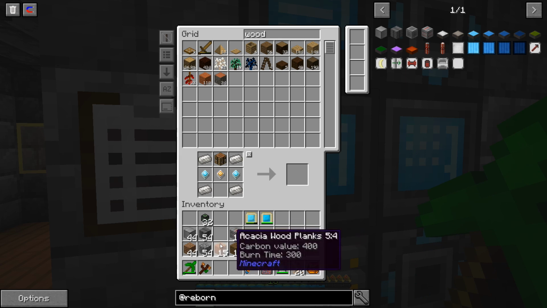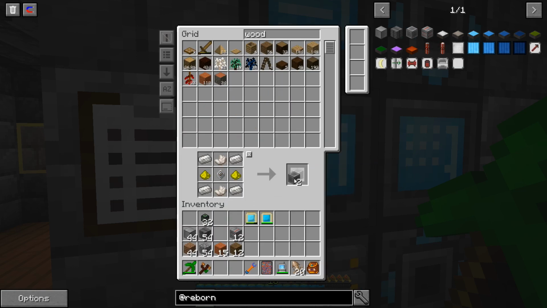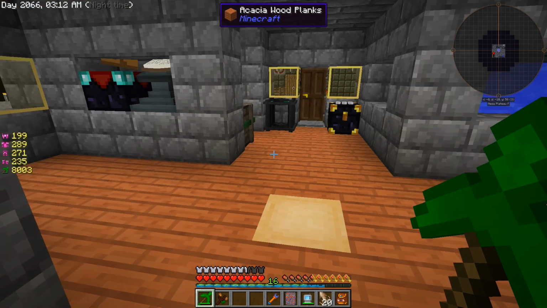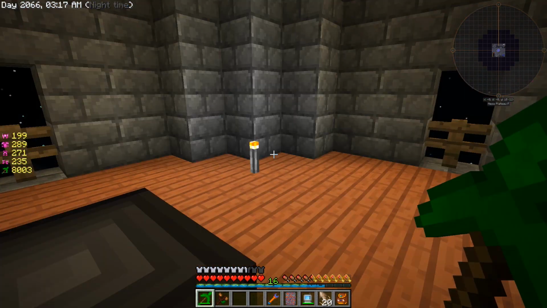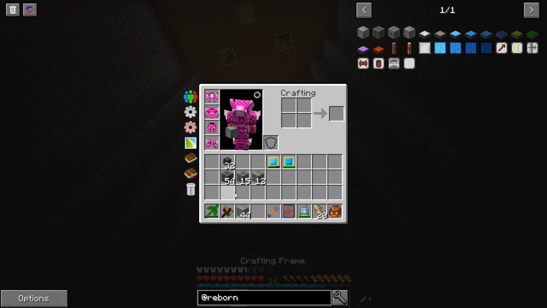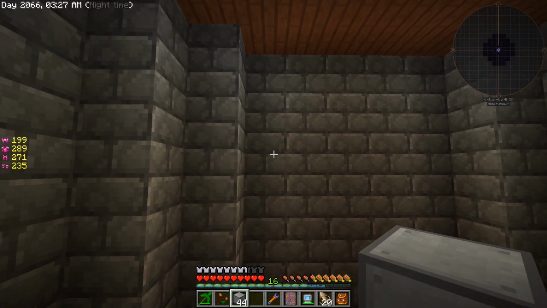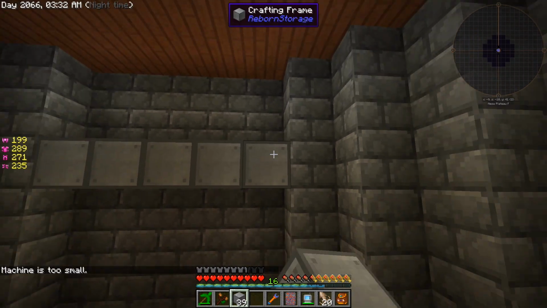There you go. 12 of these, and we're gonna need crafting CPUs. 15 of these. There you go. So now we have all that we need. Let's go down here, and I'm gonna make a floor eventually here, but let me put these exactly the same as you saw me put it a second ago.